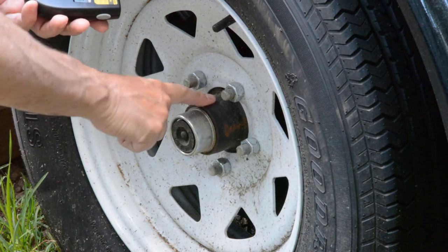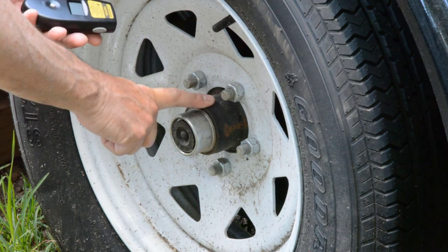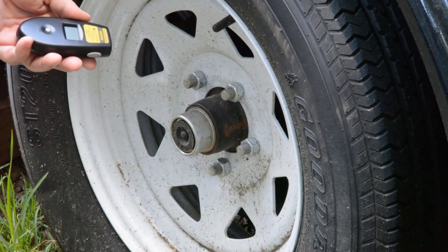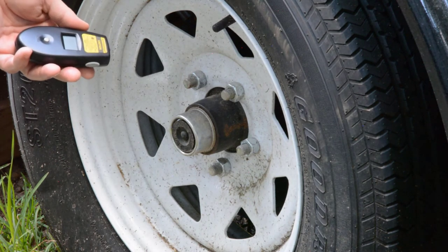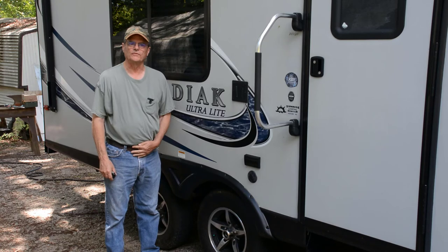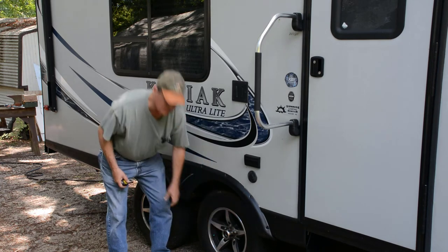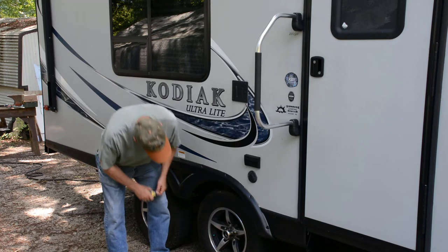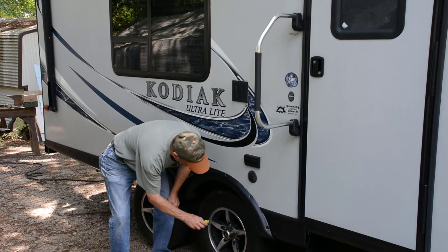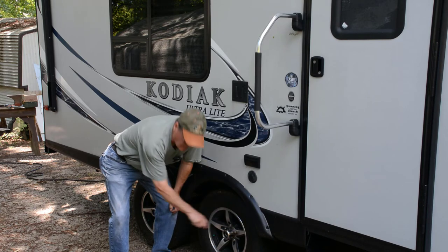This part of the hub is the best place to check. When you do this, after you've been driving for a while, check all four if you have double axles, or two if you've only got a single axle. If that bearing needs maintenance, ignoring that is going to cause you trouble. Back to my Kodiak camper here — I've got these little trim covers over the edge of where the bearings are at. If that's your scenario, you can try shooting just inside there on some of the metal and get a reading. You can also go in on the brake drums and get on the edge of the brake drum.